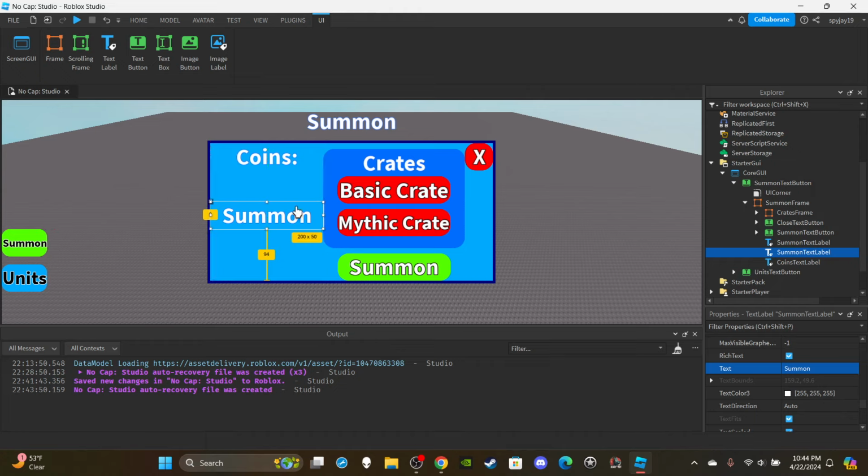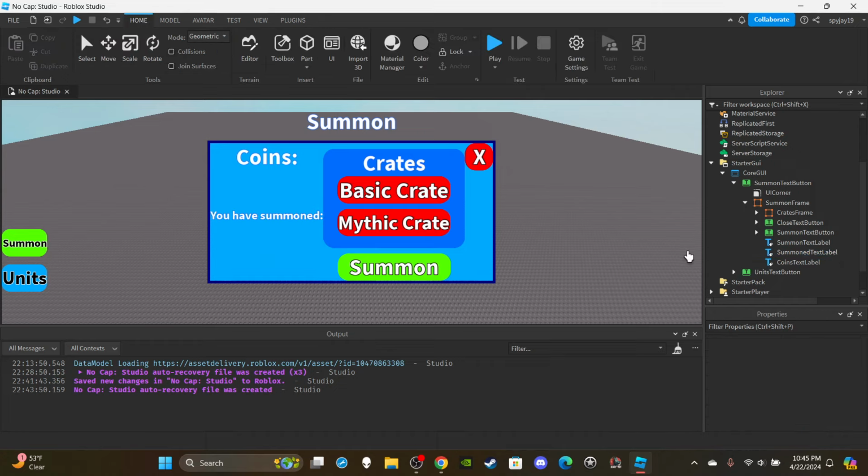And then this is going to show the players whatever unit they summoned. So the default text could be "you have summoned", but we're going to set it via a script. So you can rename this text label to summoned text label rather than summon text label, right? So summoned text label, and just like that, guys, we are done setting up all of the UI. Now we can go ahead and get to the actual scripting.